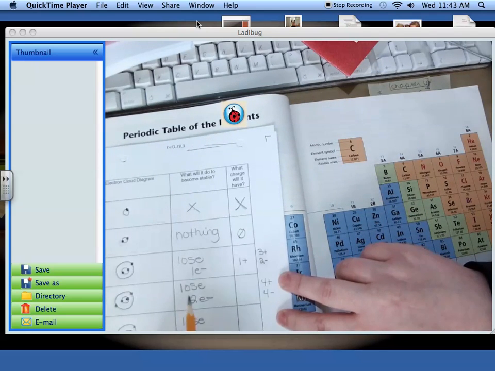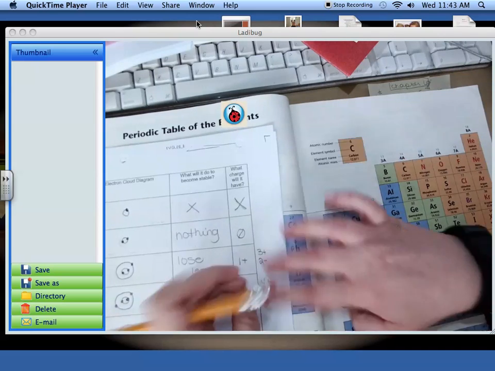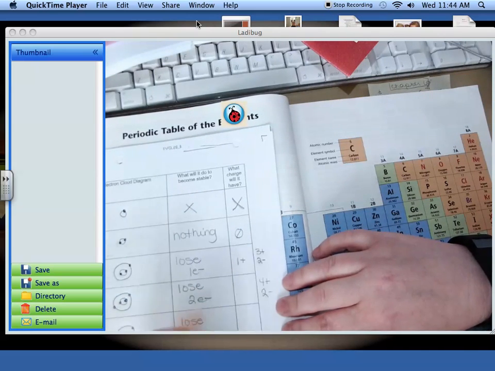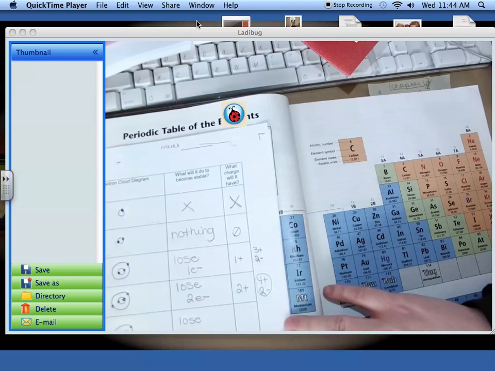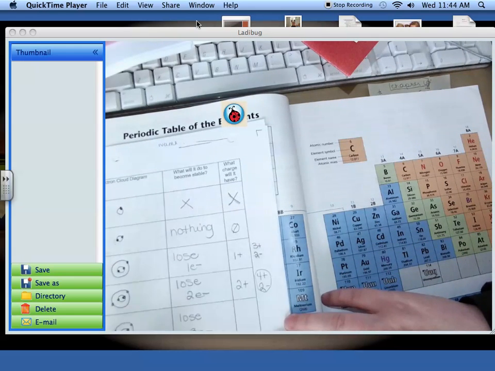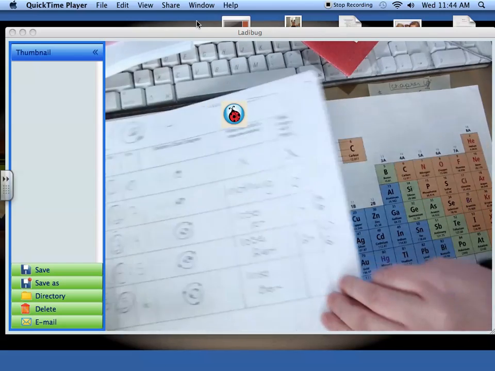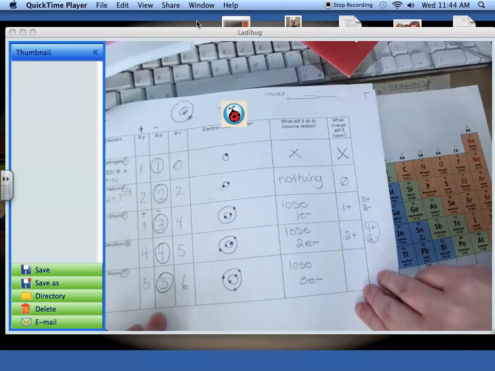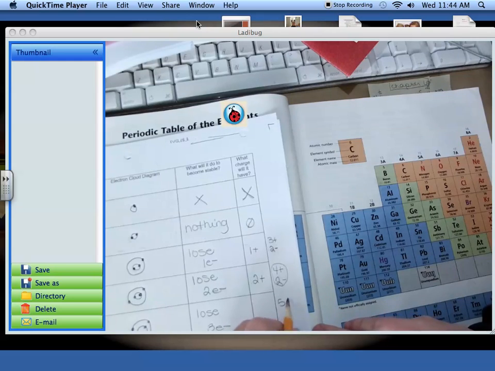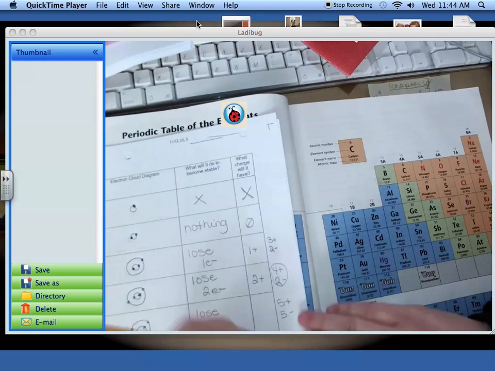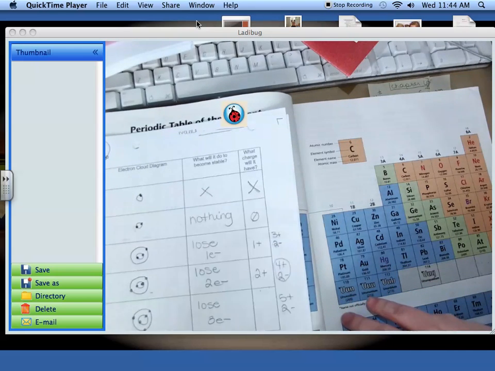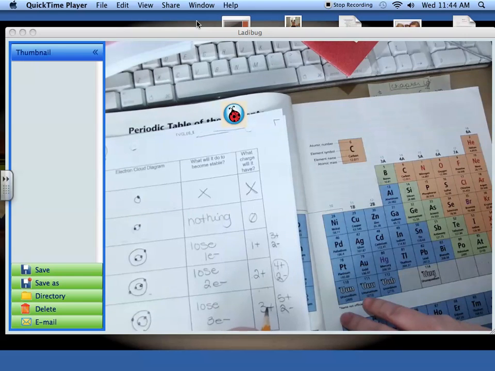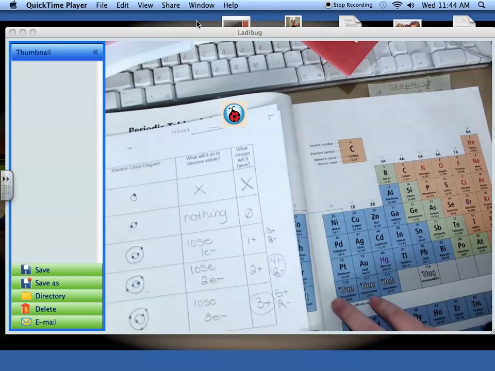But according to this, we said to become stable, it's going to lose 2 electrons. So if I do my math here, there's going to be an extra 2 plus charge now. Boron started out with 5 positives and 5 negatives. You told me it's going to lose 3 negative charges, so now it'll have a total 2 minus after it's lost 3 negative charges. Now it's got a charge of 3 plus.